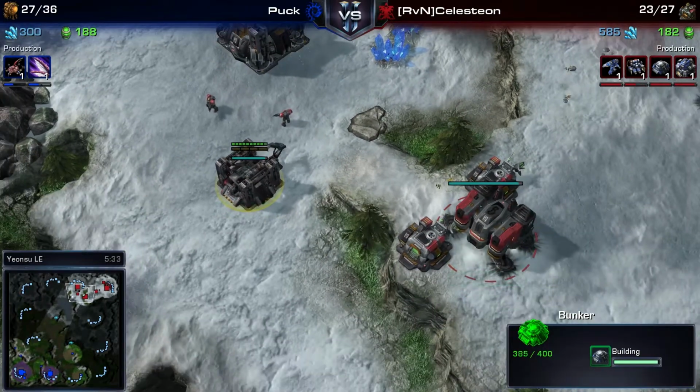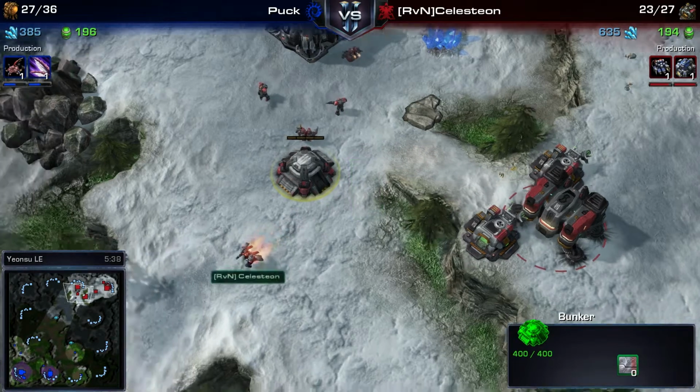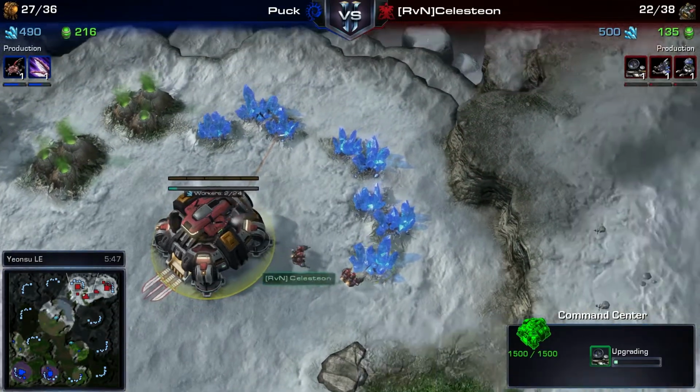Bunker coming down at the bottom of the ramp. That, unfortunately, I think is a big gap there. Yep, there's a big gap. We've got some Reaper harassment that's going to be coming out as well. Marines are going to be rushing into this bunker. This command center is down, just upgrading into an orbital command.